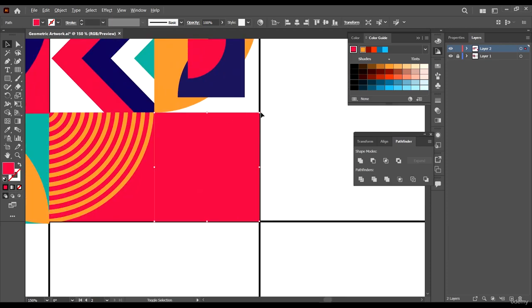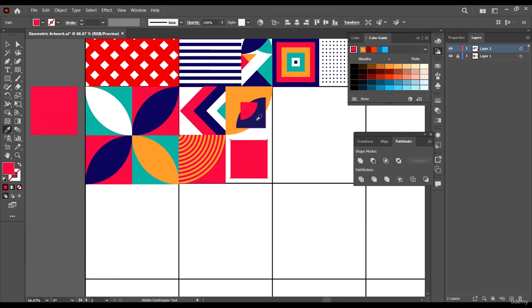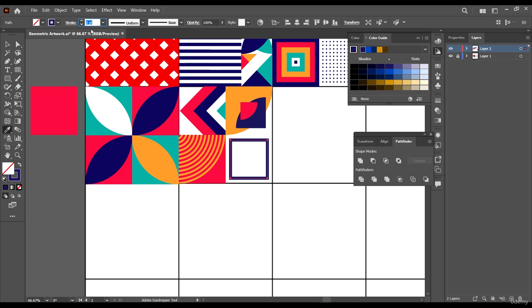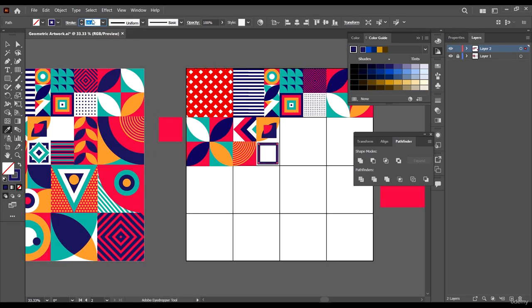All we need to do is reduce the size like this. Okay, sample this color, Shift X, give it a stroke size of maybe 15. Yep, 15 will do.